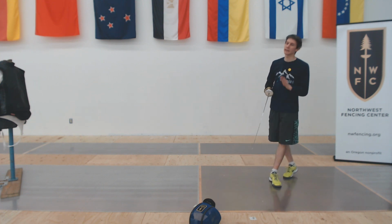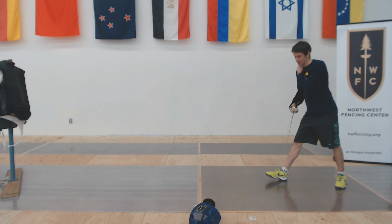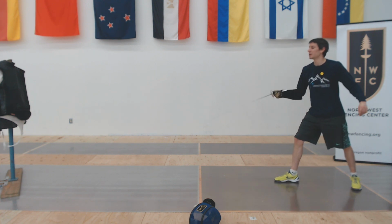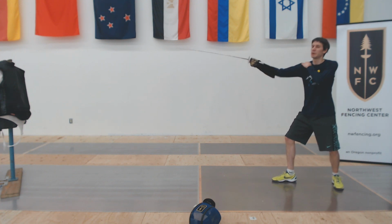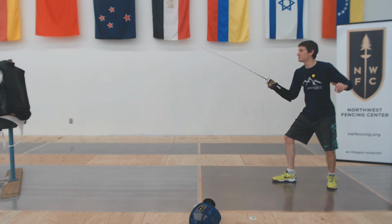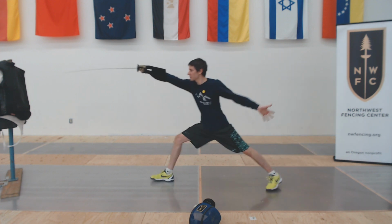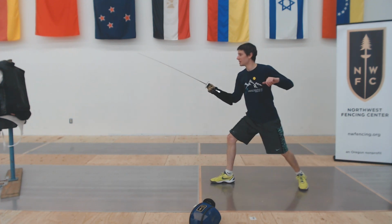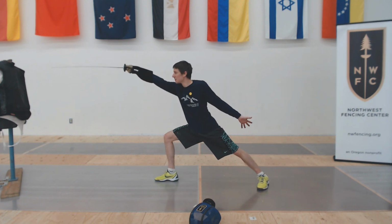With or without the target, it doesn't make a difference, as long as we focus on this decision, this commitment of the tip and the arm. So again, advance lunge, committing on the back foot of the advance, front, commit, lunge, one. Front, commit, lunge, two.